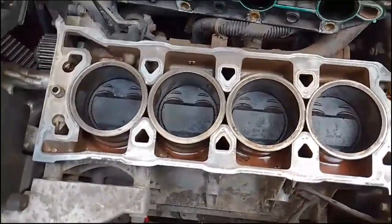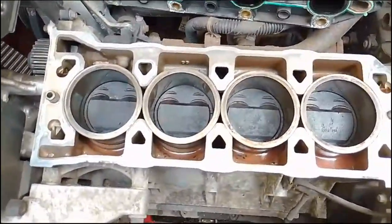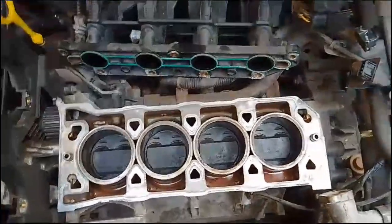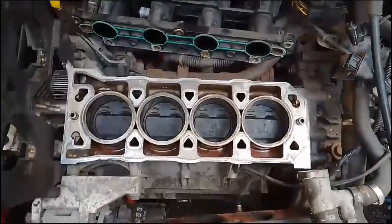Probably will drop it because it will help clean out the system as well, and then put some fresh coolant in there from there, but that's the end process. Well, I shall carry on cleaning this up.